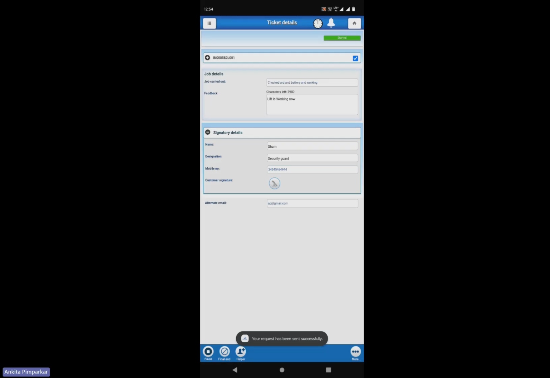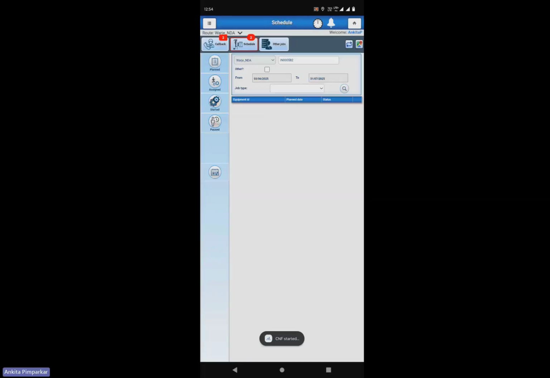The request goes towards the supervisor, and the supervisor will assign a technician, and then they will start working with you. Like this you can add a request for a helper as well. Click on final end. Like this you can check for the regular service ticket as well.